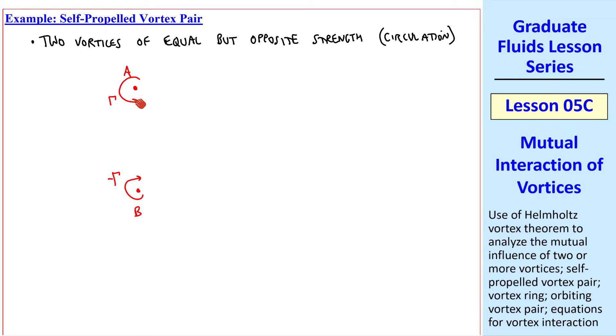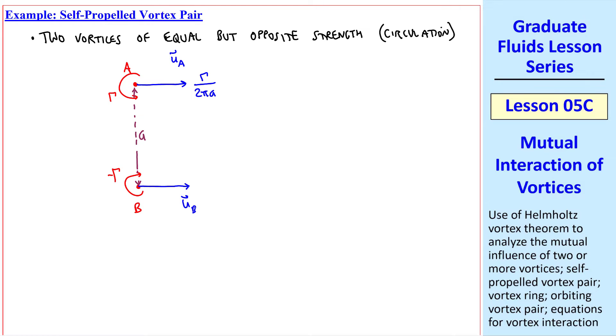Notice that the circulation is positive for a counterclockwise vortex, and the circulation is negative gamma for a clockwise vortex. Let A be the distance between the two vortices. Well, this one's pretty easy to figure out. U_A will be to the right, because the streamlines around vortex B are clockwise, and the magnitude is gamma over 2 pi A. This is the induced velocity on vortex A due to vortex B. Similarly, vector U_B has the same magnitude, gamma over 2 pi A. Both of these are moving to the right.